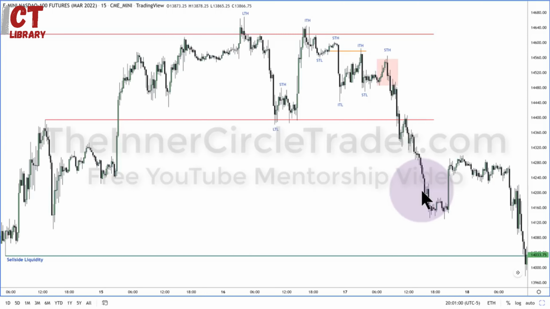Now, the 15-minute time frame, that's the bellwether. This is where it's going to give me the actual get in, get out. But I might not like the risk parameters that are required on this time frame, so I can go down into the lower time frames. Should price go lower and break lower, I'm looking at that short-term low here and that intermediate-term low there. If we have a short-term low taken out and an intermediate-term low taken out, or just an intermediate-term low taken out, then we can go back to the previous long-term high, long-term low.